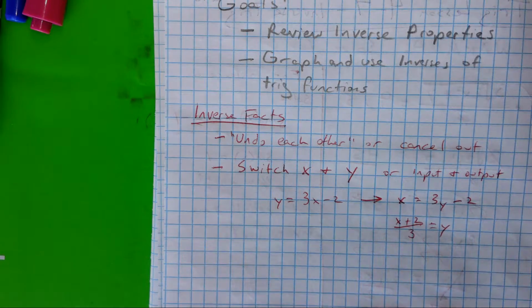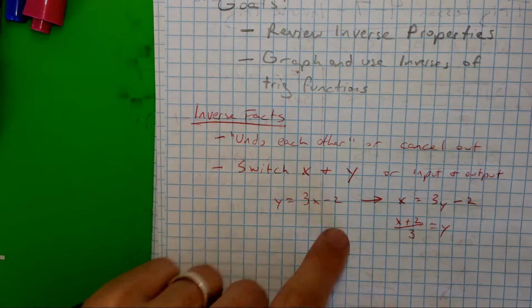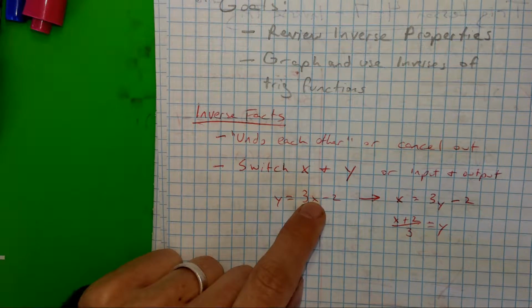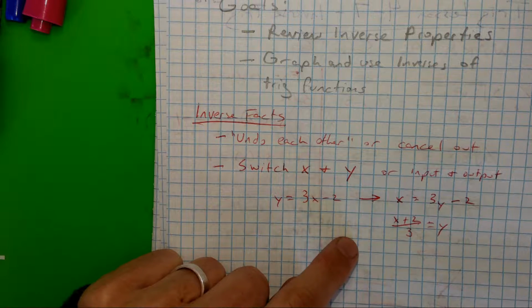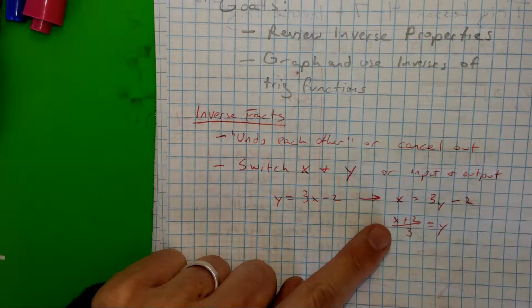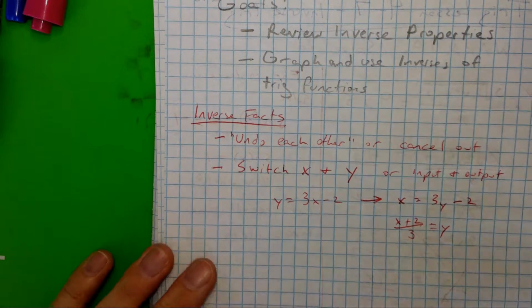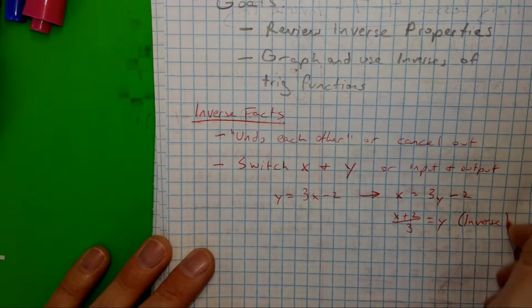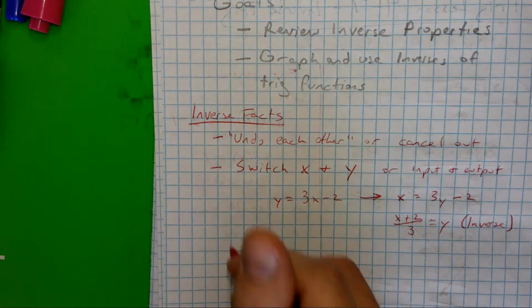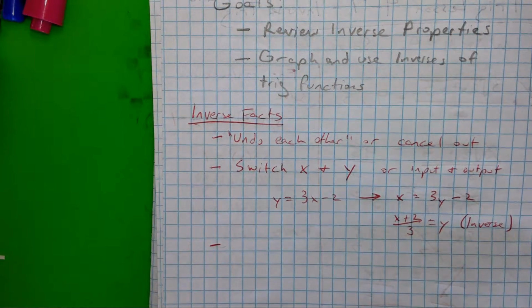So it's not quite as simple as just switching each operation individually to its inverse, because the order of those operations changes as well. Okay, so this would be the inverse. All right, so that's how we do it algebraically.